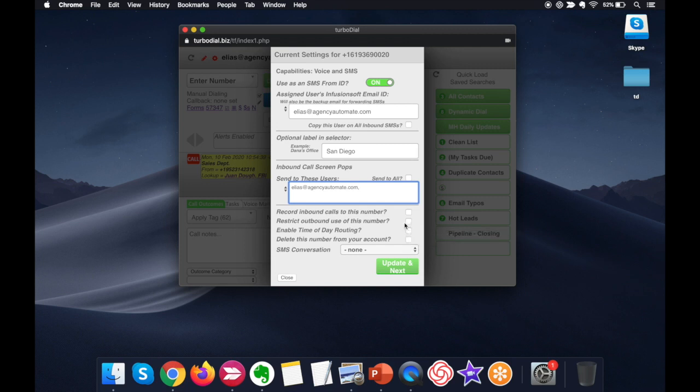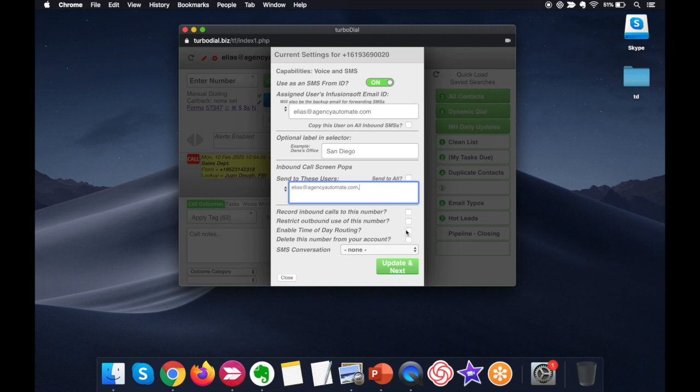So you're probably asking, what is a permitted user? A permitted user is one that's assigned in the assigned user section that we already went over. It's users set to receive inbound call screen pops, which we went over. It's users that would be here. And lastly, they are users whose Infusionsoft ID email addresses are entered under the destination field of the second screen, which we will talk about in a little while.